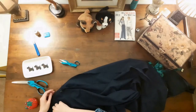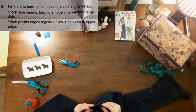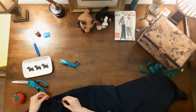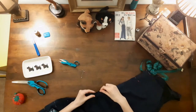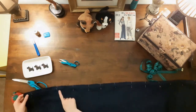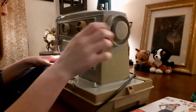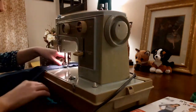My next step was to pin the side seams. The instructions said: pin front to back at side seams, matching large dot. Stitch side seam, leaving opening between large dots. This is a step where I made a mistake. Remember earlier where I pressed the pocket and seam outward? Here I folded the pockets back into the pants, which created a problem later. The pockets should stay pressed out and the pinning should occur above and below the pocket. I pinned above and below the pocket, but I tucked the pockets back in, which put the pockets on the outside of the pants. At the sewing machine, I sewed the side seams, oblivious to the mistake I had made. It was only when I turned the pants the right way out that I realized my error.